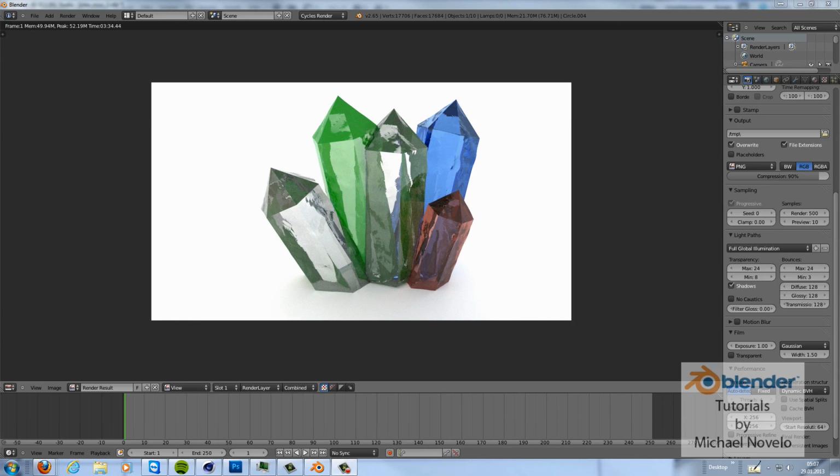I added one more, and as you can see it looks really nice. For sure you can improve the lighting and stuff, but this tutorial is only to show you that things you can do in Cinema 4D, you can do in Blender as well. So we are finished now.